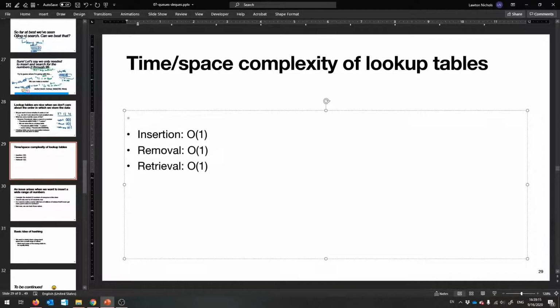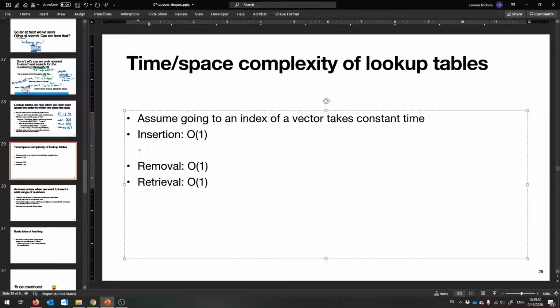So assume going to an index of a vector takes constant time. And that really is the case. With that, I can prove that these are all constant running time. We'll then talk about space.